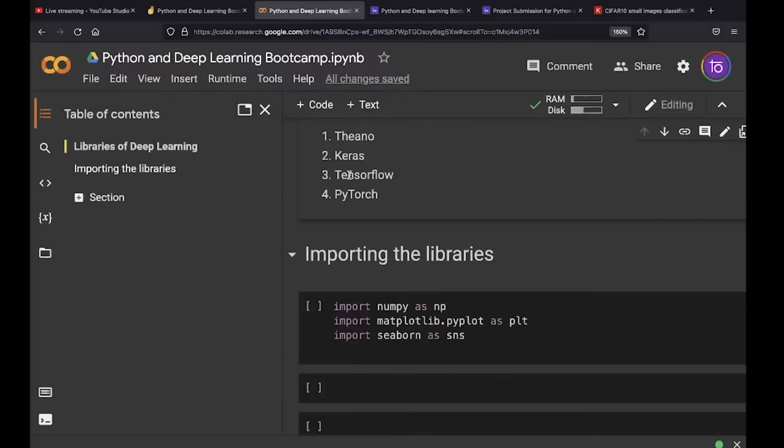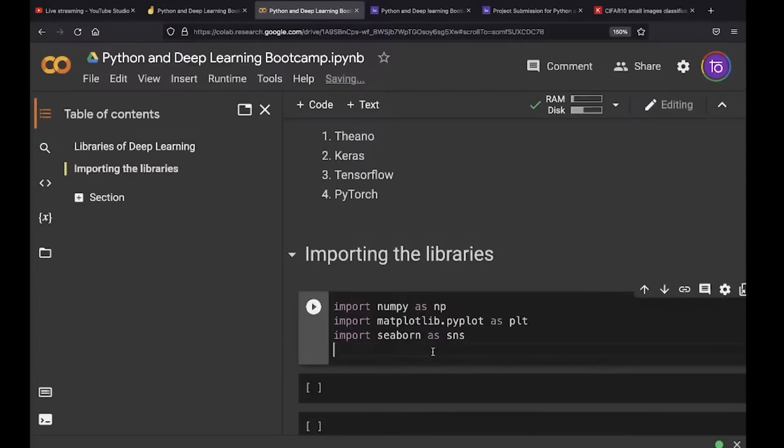Then TensorFlow, which is from Google, came into action, and they made a deal, so now if you want to access each item of Keras, you can access it with the help of TensorFlow as well. So we are going to install TensorFlow.